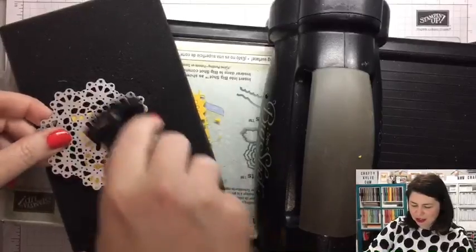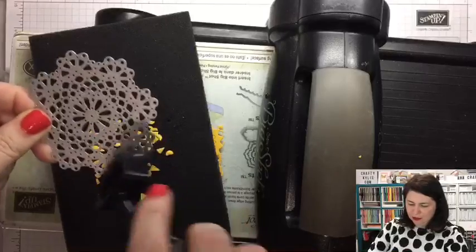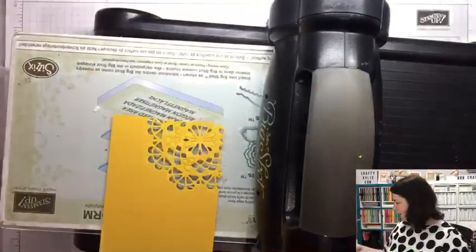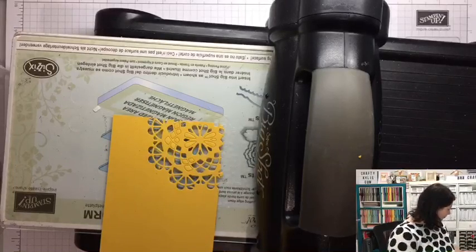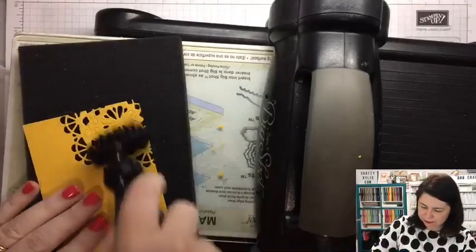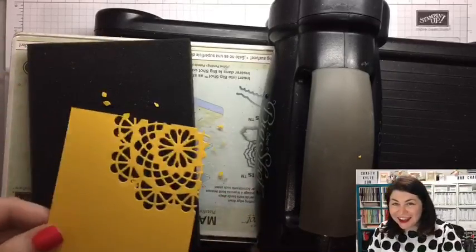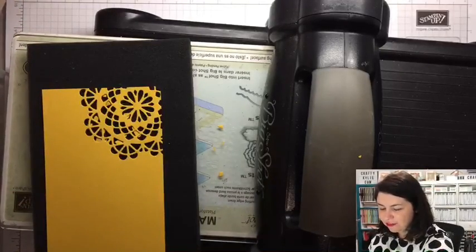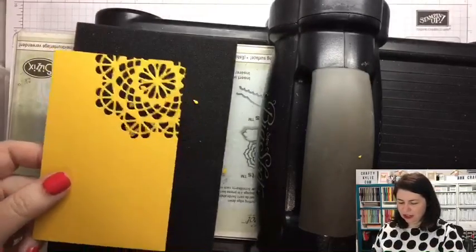I find I can keep those little pieces at bay without landing on my floor by using my foam and tipping them in the bin — not the full bin, because if I use the full one then they will end up on the floor. They ended up in the bin — yay! What I love about this die — I don't know if you're noticing it already — is that it doesn't cut it out fully unless you use the other piece. Stampin' Up is very clever, and they've given us some options: we can cut it out, or in my case I want to leave it and create a pattern on my piece of Crushed Curry.